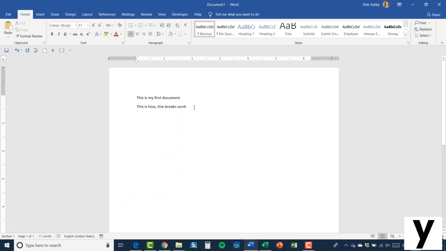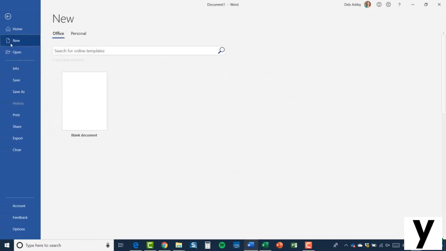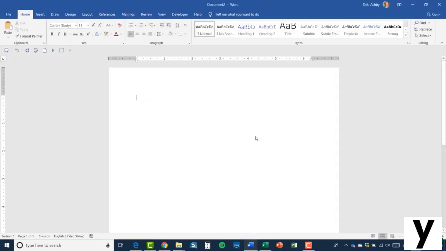Now, just a couple of other things I want to highlight before we move on to the next module. If I wanted to do another blank document, I would just go up to File, I would go to New, and I would select Blank Document. And what you'll notice now, if you look up in the title bar, is that it now says Document 2. So it hasn't closed down my original document, it's just underneath the one that I'm currently working on.